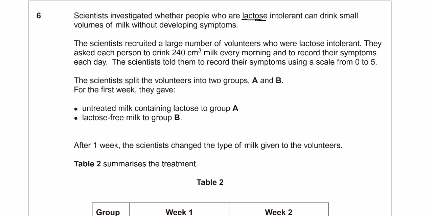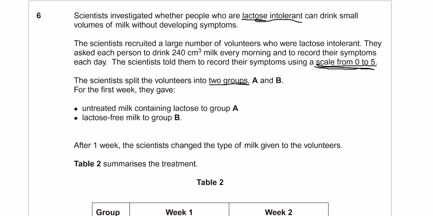Okay, so first of all, they talk about lactose intolerance. Then it talks about what the scientists did: drinking milk, same volume of milk, and they recorded the symptoms using a scale. Immediately I look at that and go, scale, that's a bit subjective, because my 3 might be somebody else's 5, for example. The scientists split the volunteers into 2 groups.